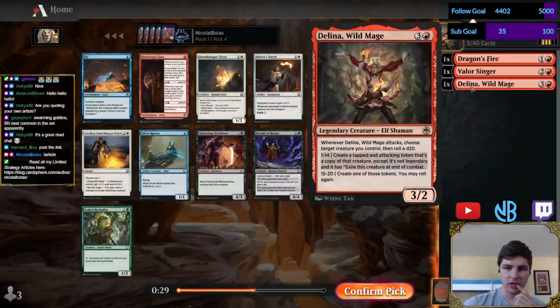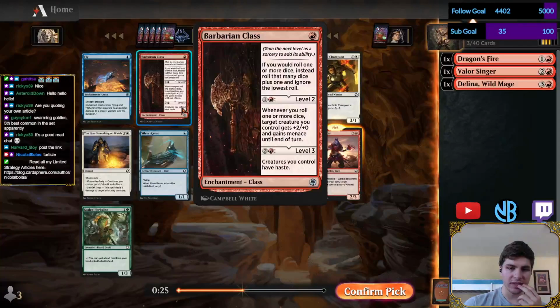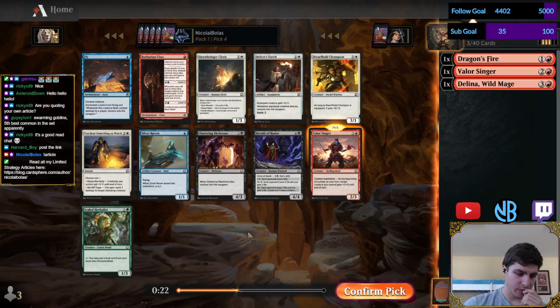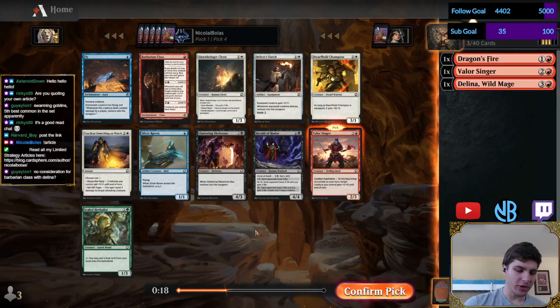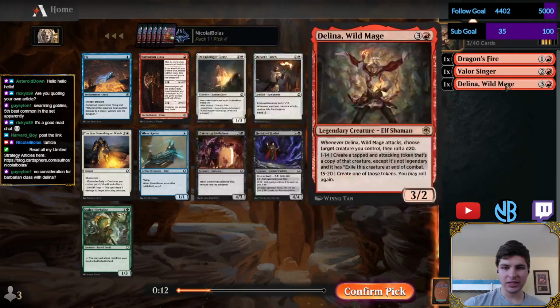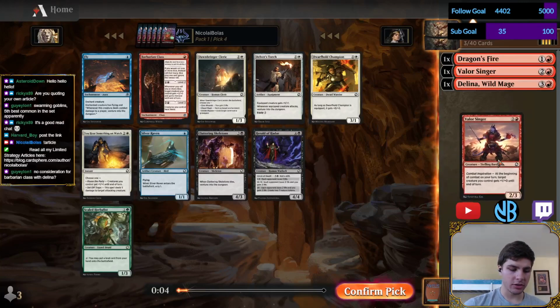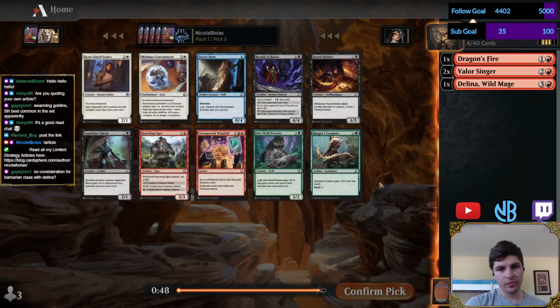Barbarian class can do things with Delina. The dice rolling stuff we've never really got there, unfortunately. It's a kind of a cool concept. Swarming Goblins is the 5th best common in the set, according to who? No, not really a consideration with the Delina, because it's the only card. I like cards that are good on their own and then can work together sometimes, but I generally just take good individual players. Okay.